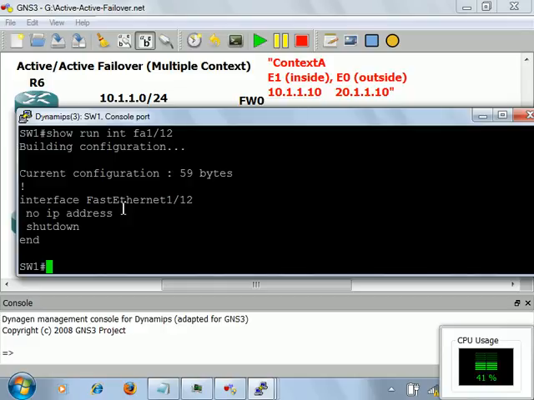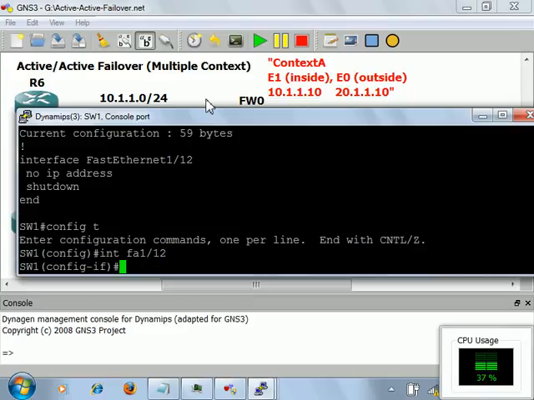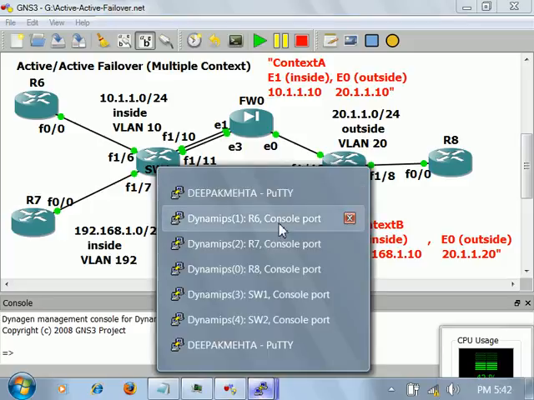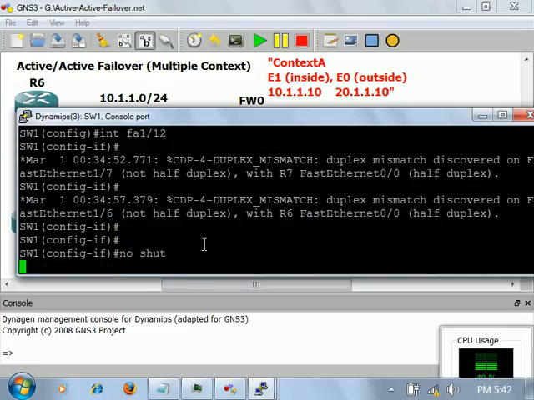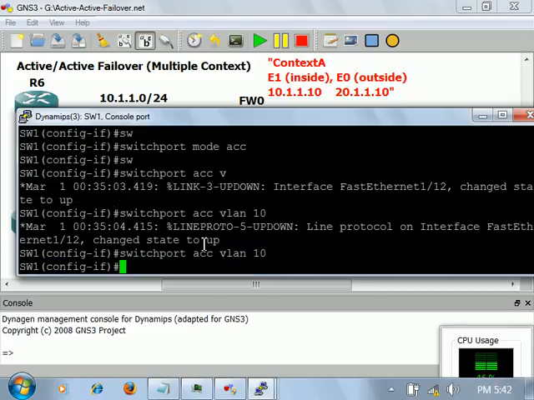It should be to the 12, right? So let's go to the interface FA1/12. We have connected 12 and 13, right? Alternatively, you can again click on this one, it will come up, but I don't want to overwrite all this. So just hover over this mouse and you will see that E1 is connected to FA1/12. So FA1/12 on switch 1, we are into the FA1/12. Now shut down, switch port mode access, switch port access VLAN 10.